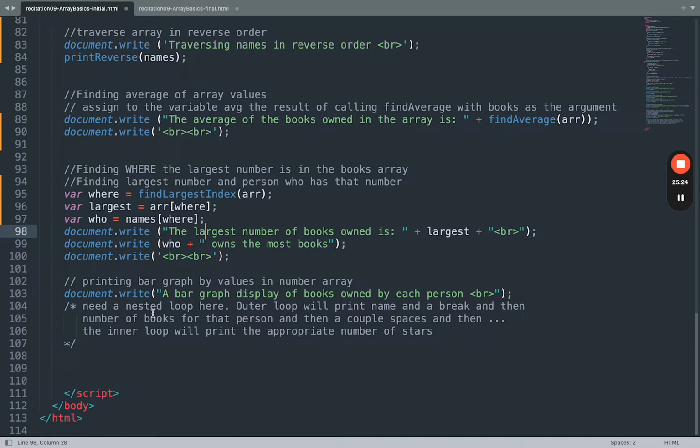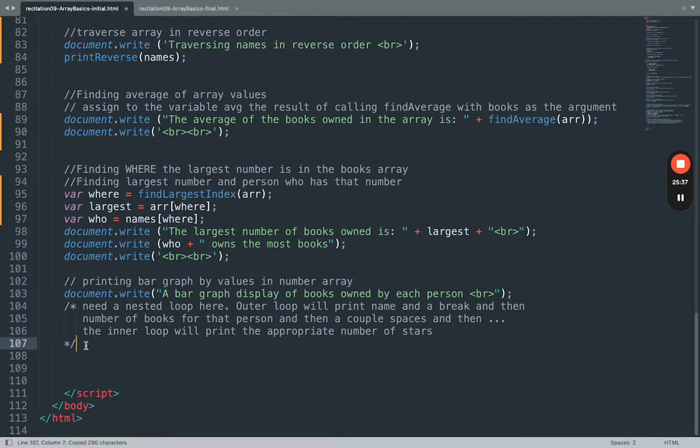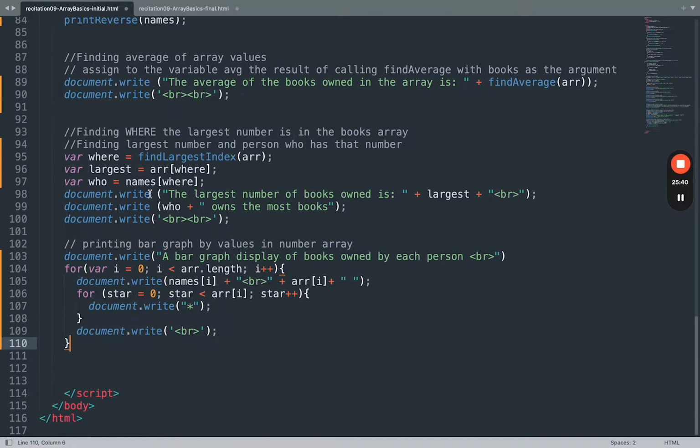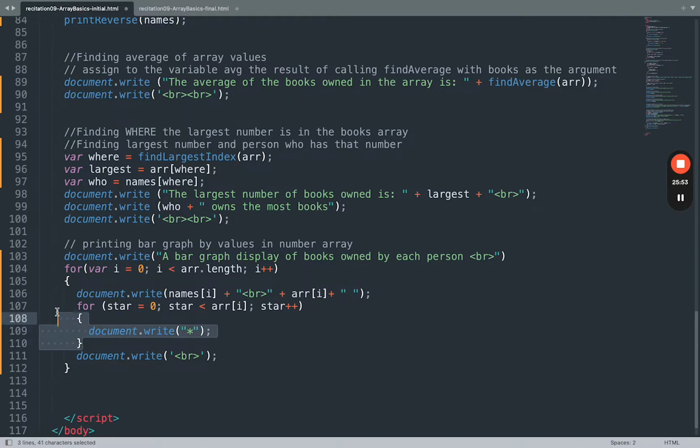And the last one, the nested for loop to print the bar graph by values in the number array. That is going to look like this. So we're just displaying a little line about the bar graph, and we're going to have this thing called a nested for loop. In this nested for loop, for every iteration that happens here, you're going to complete this for loop.